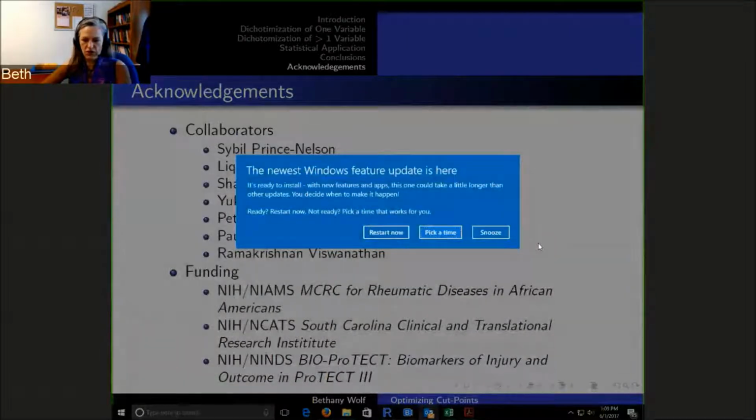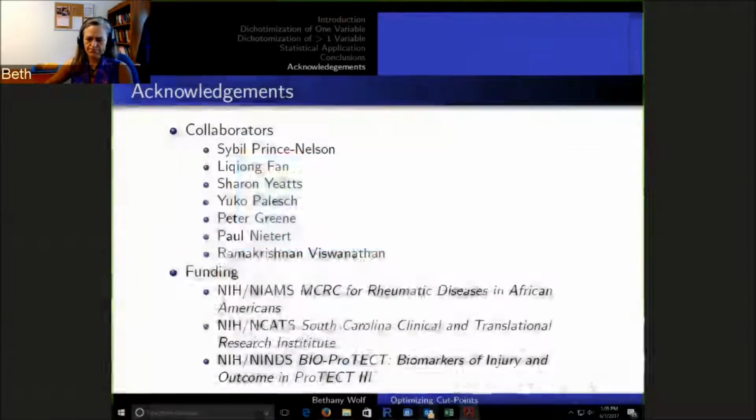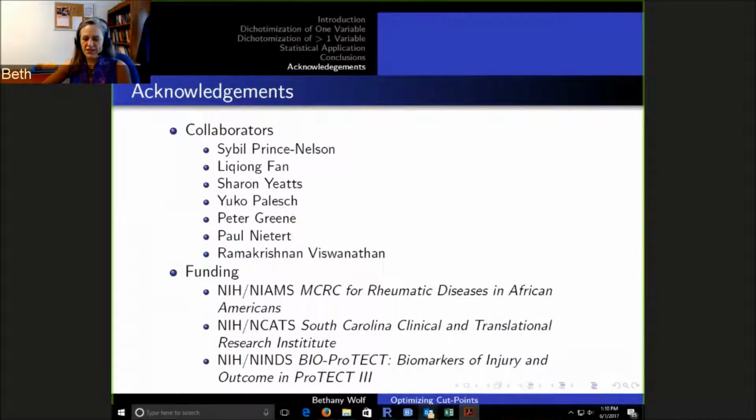No, it's a good question. We did look at the sparse case. The problem is you basically don't have enough information. So imagine that you had a data set with 10,000 subjects in it and your outcome was sparse, but you still observed 100 people that had it. That's 1%, which is relatively sparse. In that case, potentially I could find it. I would have enough information to be able to find a good cut point. But if I'm talking about a small data set, really it can't be sparse.